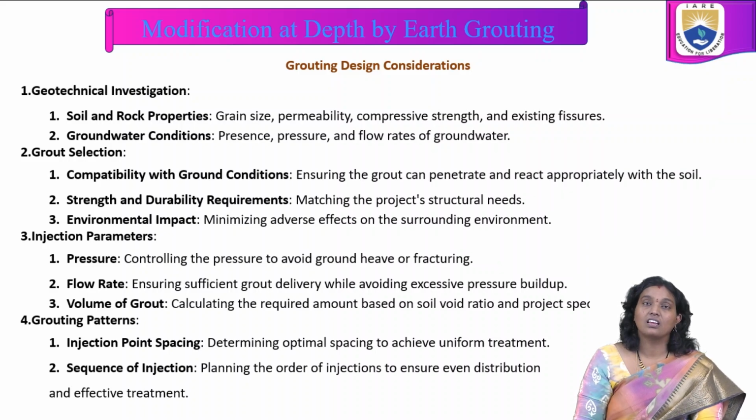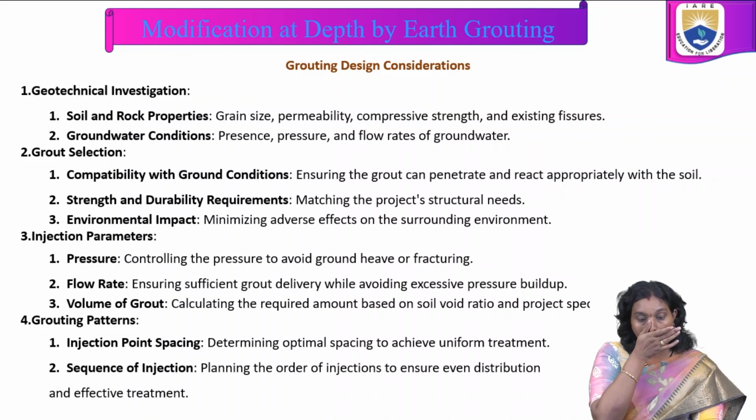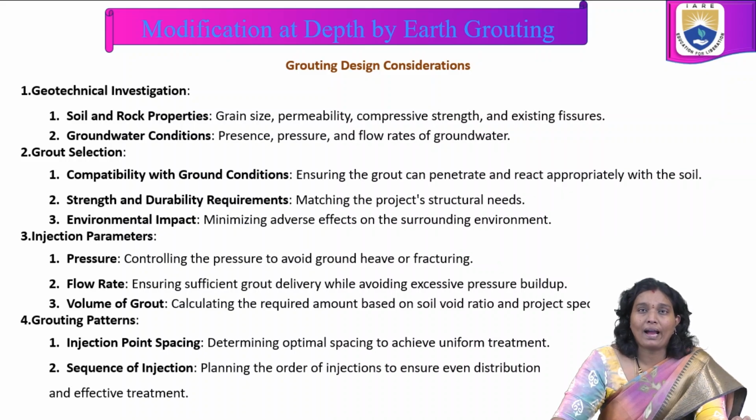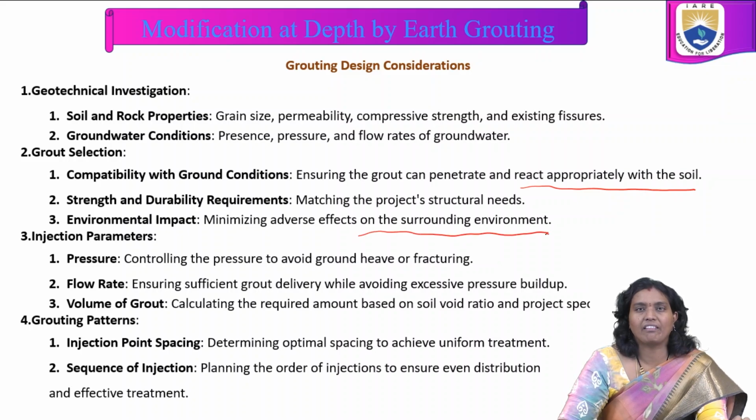The next one is grout selection. It depends upon the compatibility with ground conditions, strength and durability requirements, and also the environmental impact. Compatibility with ground conditions means ensuring the grout can penetrate and react appropriately with the soil. Strength and durability requirements mean matching the project's structural needs. Environmental impact means minimizing adverse effects on the surrounding environment.